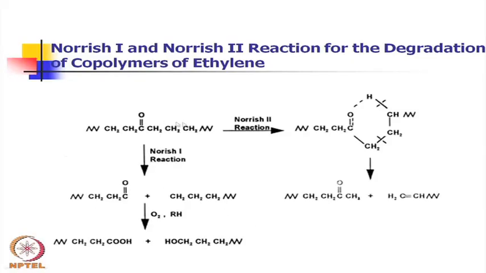Now, this again shows another kind of reaction scheme known as the Norrish 1 and Norrish 2 reaction mechanisms for the degradation of copolymers of ethylene. This is one path and this is the other path, and ultimately these are the fragmented products forming from a polyester molecule. We can get fragments having groups like carboxyl, an acidic group, as well as hydroxyl, an alcohol group. So, a polyester bond after breaking will form carboxyl and hydroxyl groups, and the polymer chain will be fragmented into many parts.